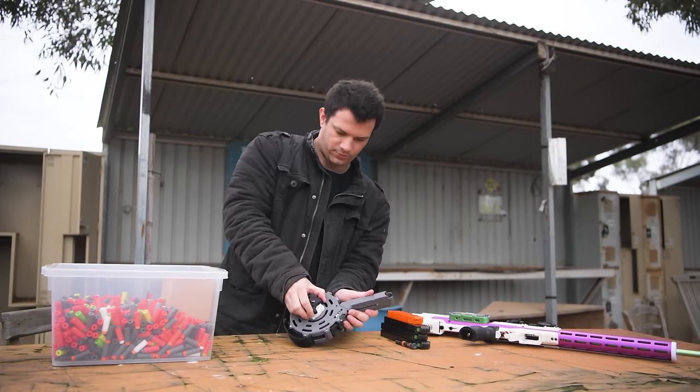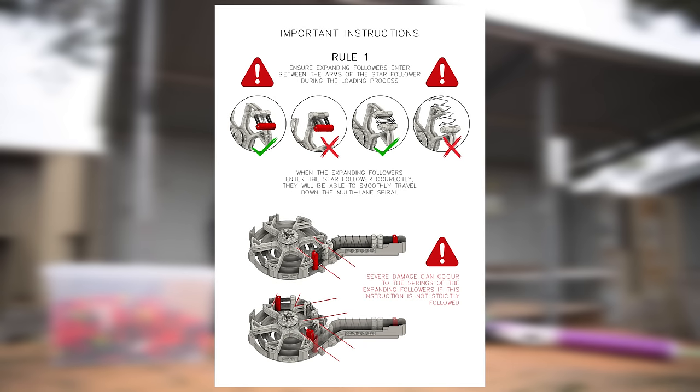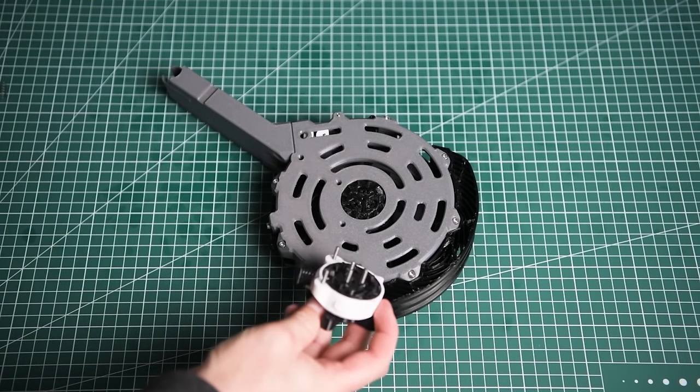When loading the drum, you can actually break part of the drum, particularly the springs of the followers. So please make sure you pay attention to the important instructions page of the manual, because you can irreversibly damage the springs of the expanding followers, and you'll turn your drum into a complete paperweight.